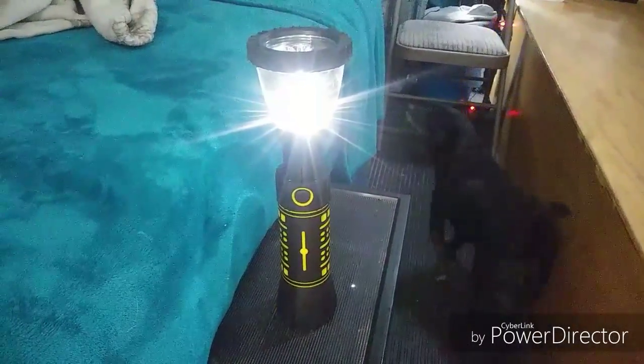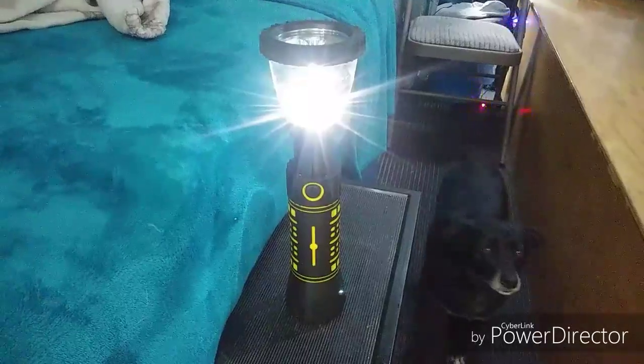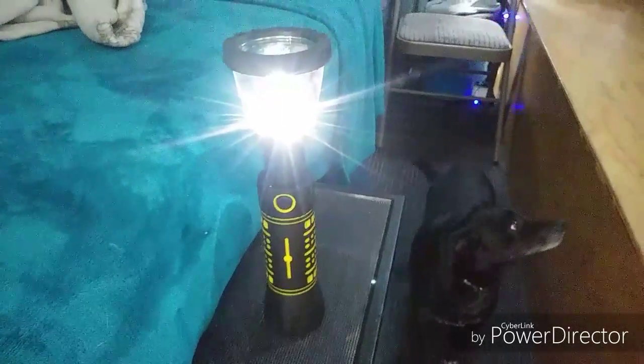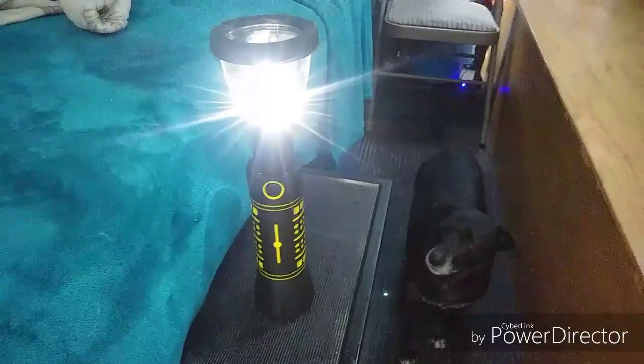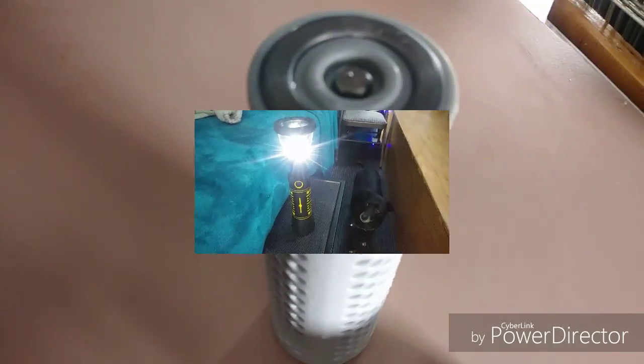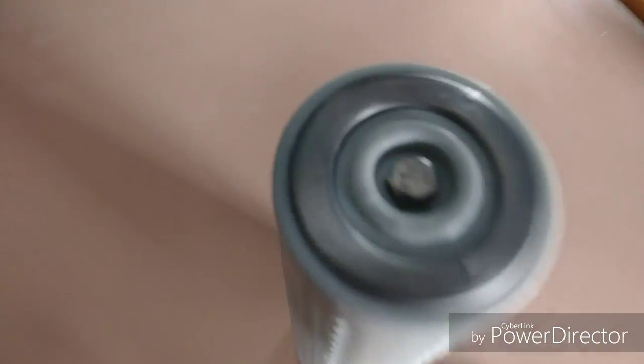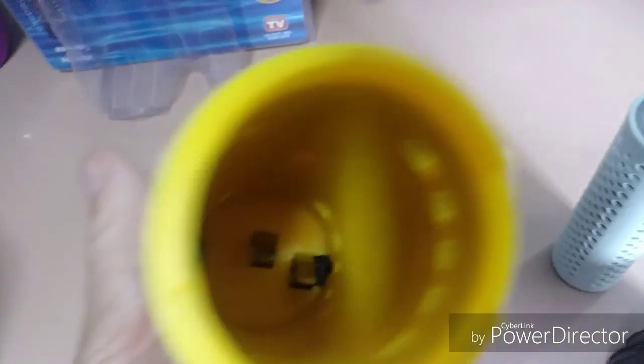For 20 bucks, pretty great. You won't ever have to buy batteries, you just have to have water. Now this water fuel cell — this part here is what goes straight into it. It looked like this little round part fits into this little round thing, but no, it goes straight in there.